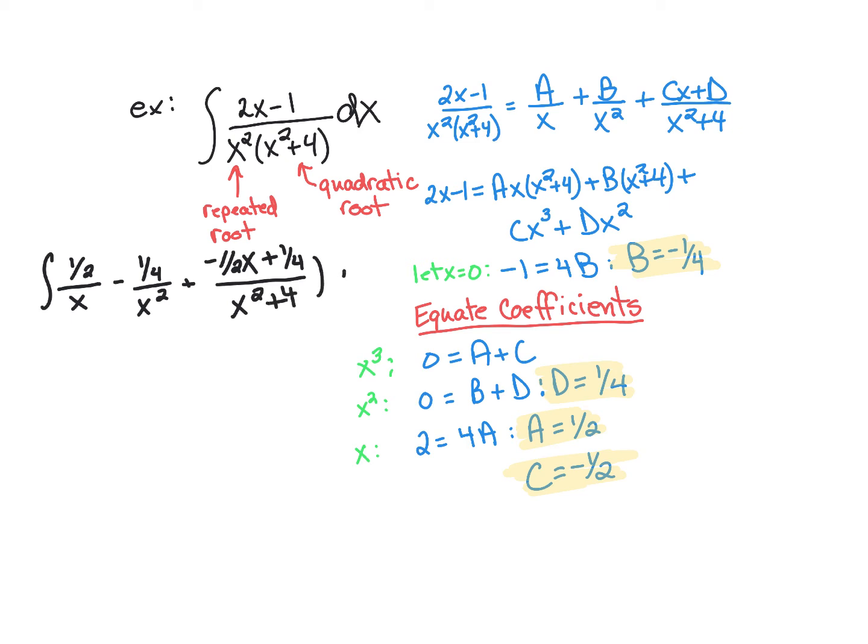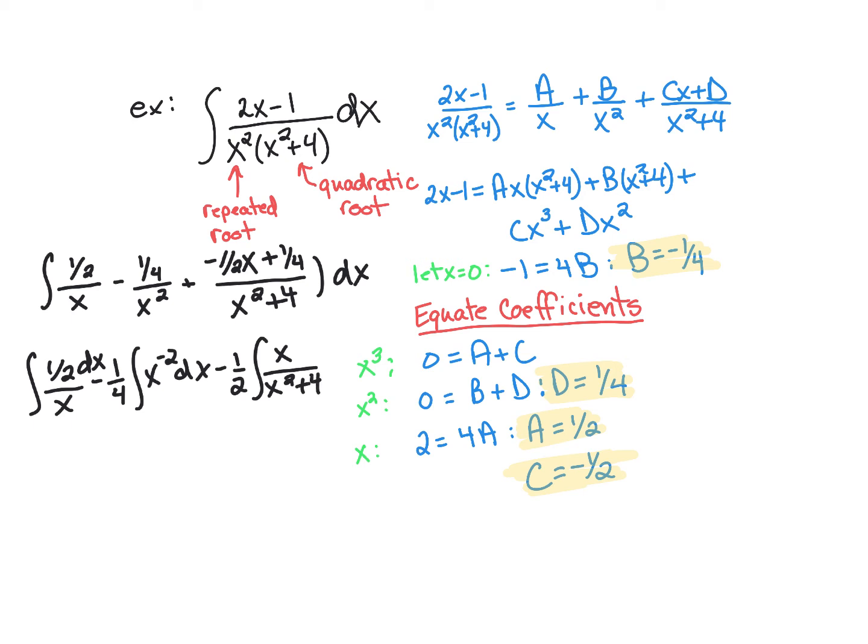So when I group the x part, that's just a logarithm because the derivative of the bottom has an x, and I have the x here. When I group the plus 1/4 over this, we're going to have to think of something else. So I've got minus 1/2 integral of x over the denominator, and you see if the bottom is u, the du will be 2x. So I can integrate that as a substitution integral. And the last one is 1/4 integral of plain old dx over x squared plus 4.